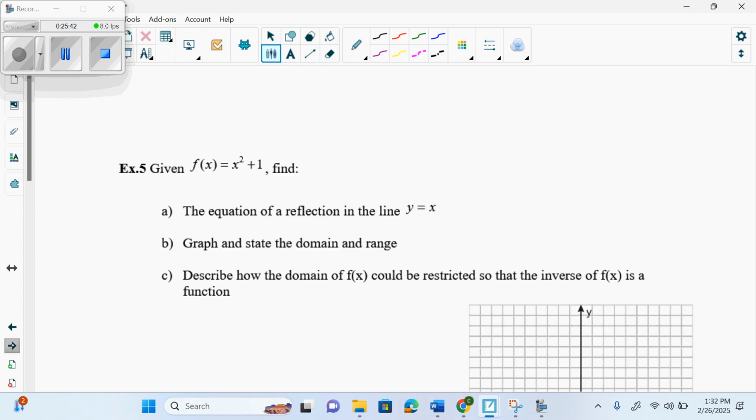So the outcome that they make us teach you is how can I restrict my original graph so that when I draw it, it will be a function. It will pass the vertical line test. So for example, if I had a parabola and I took this arm off and I redrew it here, it would now pass, right? It has one arm. If I took this arm off and I redrew this one, it would pass, right? So it's cutting off the domain. So you would take either x is less than or equal to 0, say this was centered at 0, 0, I would get this one. X is greater than or equal to 0, I get this one. And then it would pass when I draw. So that's our outcome for tomorrow.